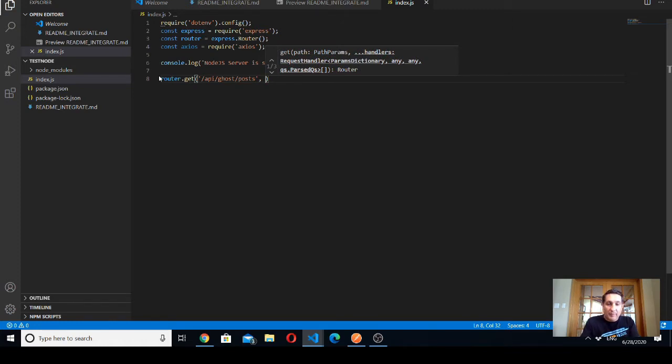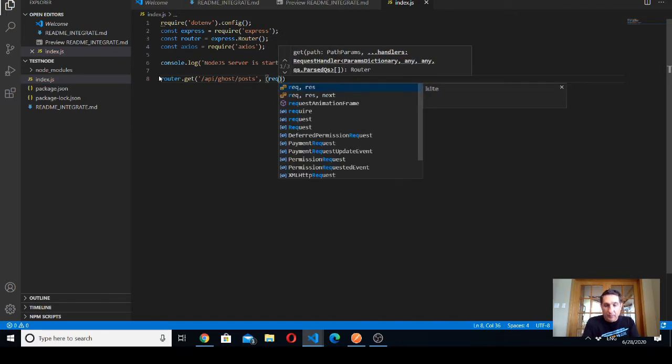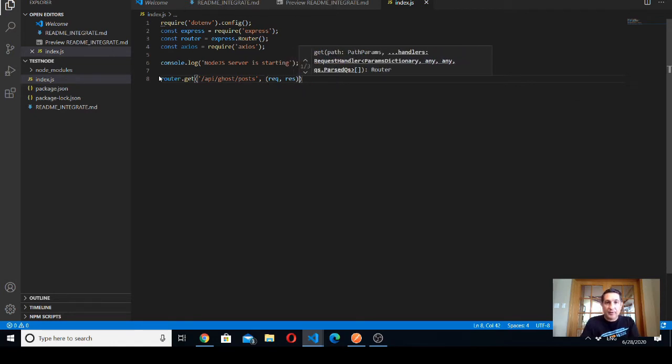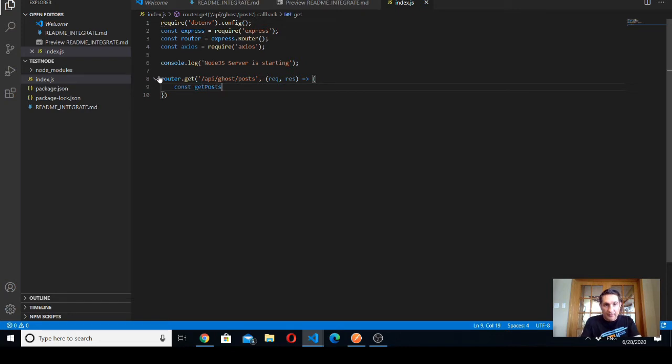So the second parameter we want to pass to the router.get method is a callback function. And it takes 2 parameters, the request and the response, and it's an arrow function. And inside this arrow function, we're actually going to create another function called getPosts. This function is asynchronous, so we use the async keyword, and again, another arrow function.